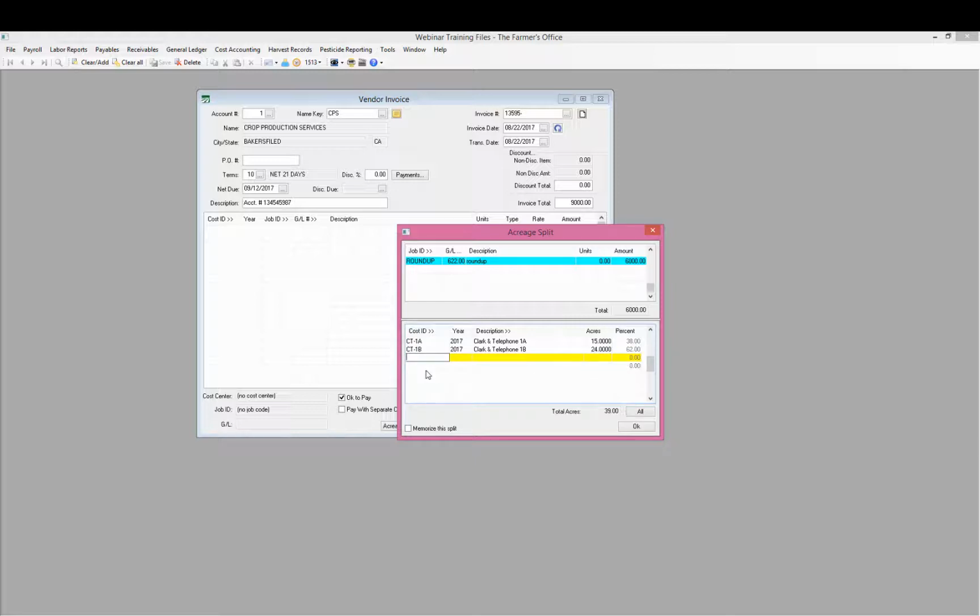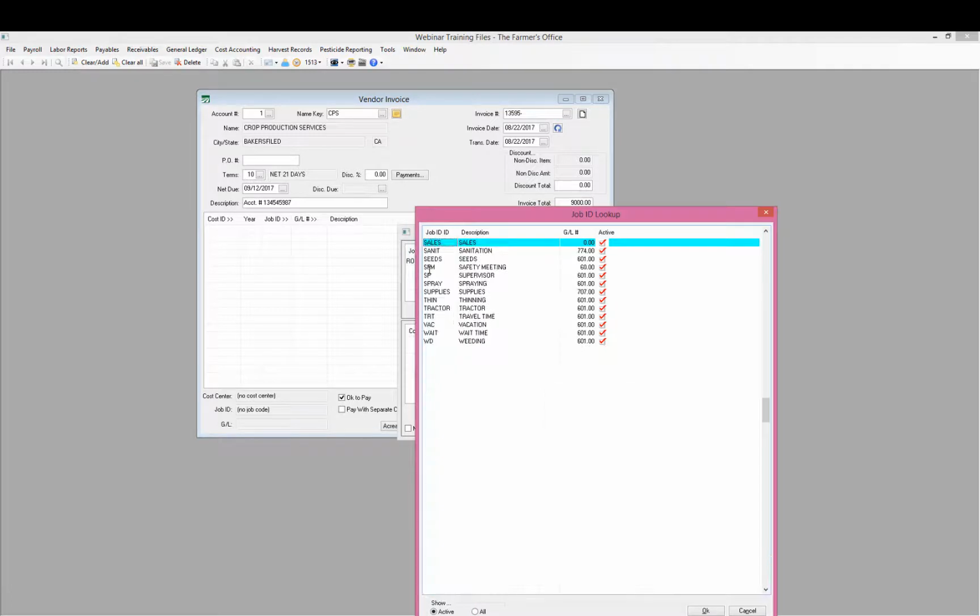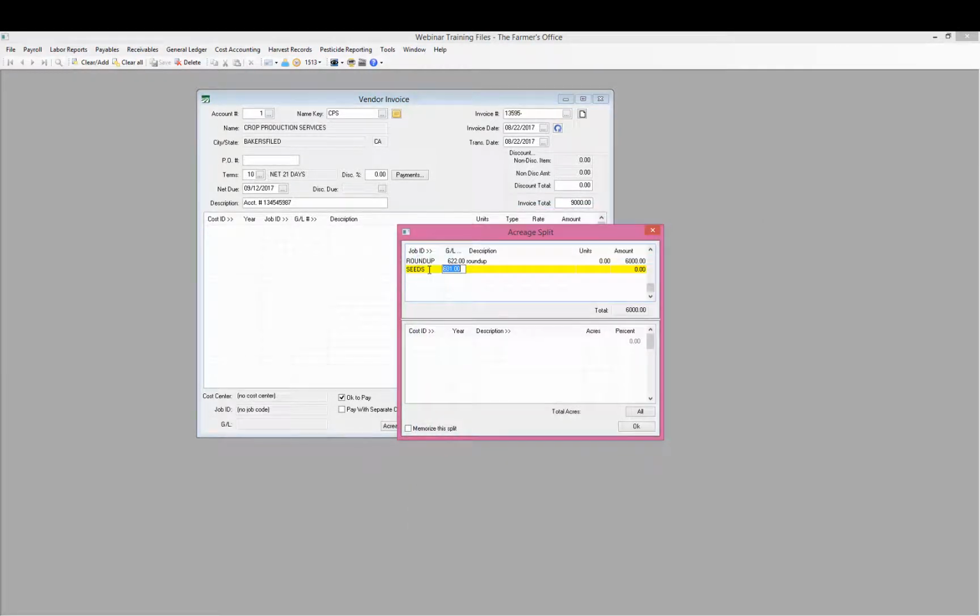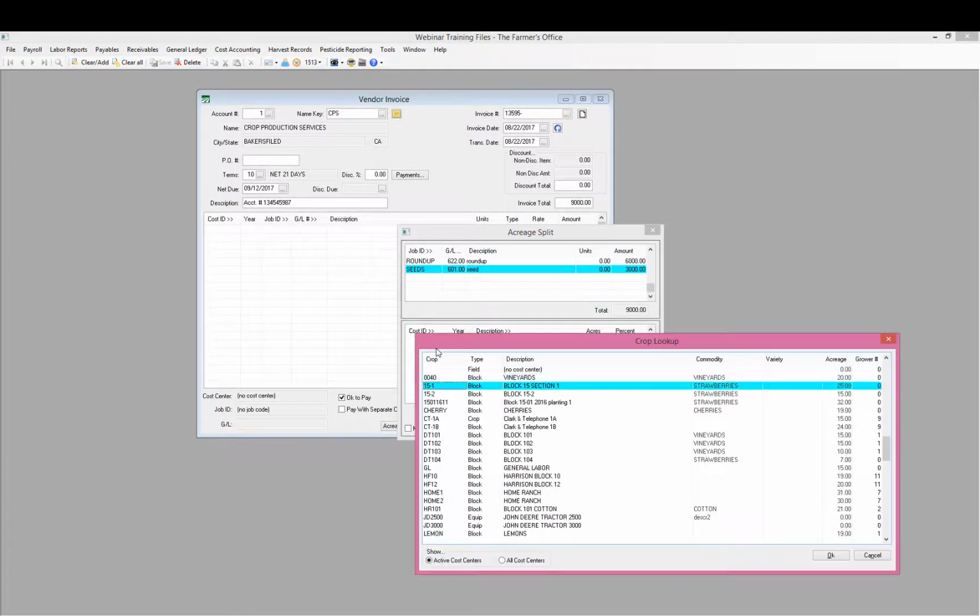And then I can come back and enter in my second split and the amount that will be applied to the second split. So maybe for the seeds, we had that going to our home ranch cost centers.